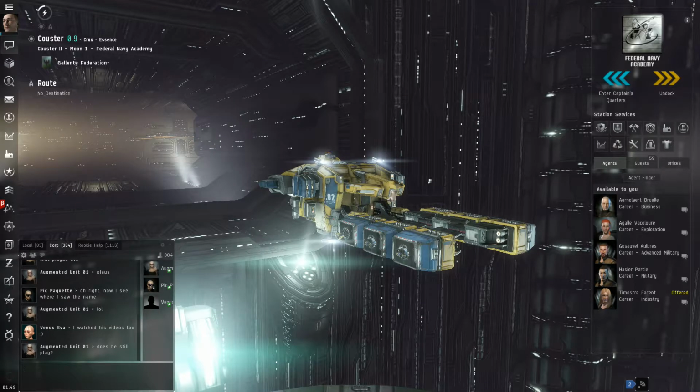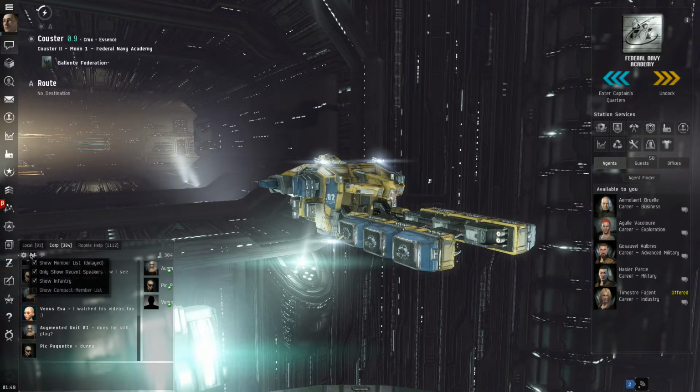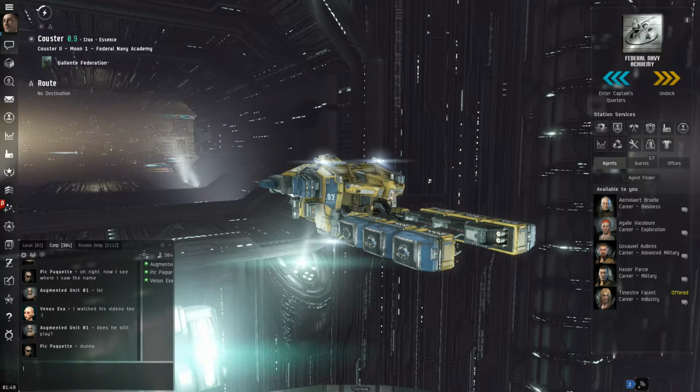I don't like seeing the larger player icons in here, so I'm going to get rid of those. You can find the option for these, I think, here. It says show member list. We do want to see the member list, but I want them to be small, so I'm going to select show compact member list. Doing this allows me to see the name, and most importantly, it allows me to see the status of the player in relation to myself. So this lets me quickly see if there is a suspect or a criminal, an enemy, or a friend. In this case, the icon you're seeing here indicates that they're in my same corporation.